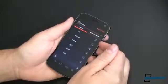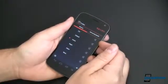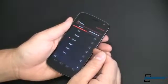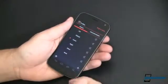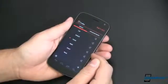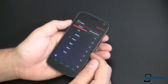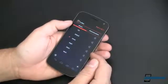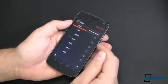Back to this. I've got a profile set up for my car that does certain car things, like we talked about. Turns on Bluetooth, turns off Wi-Fi, some other things. At home, turns off Bluetooth, turns on Wi-Fi, turns off GPS. All this cool kind of stuff. Night? Well, night mode is really cool because I have it set to make my phone shut up. It won't wake me up at 2 a.m. when I get an email, or at 2:15 when I get another email. It's happened. It's annoying. This fixes it.